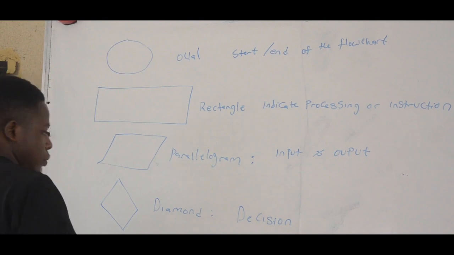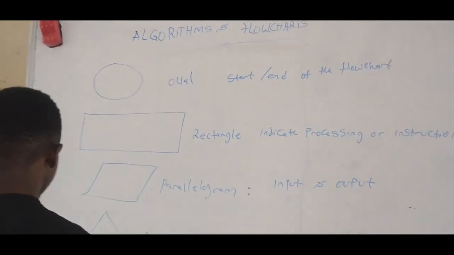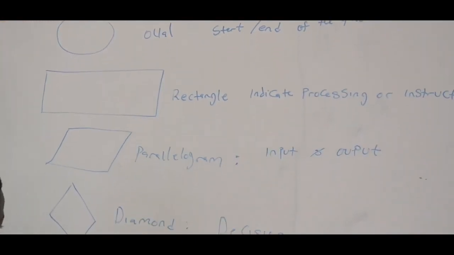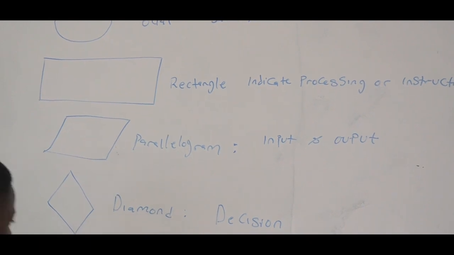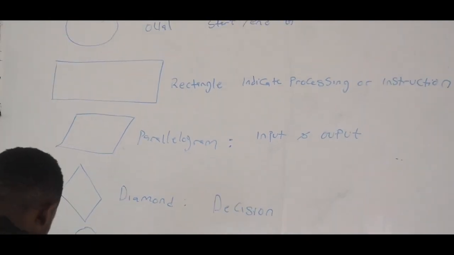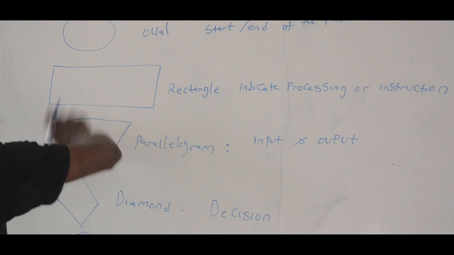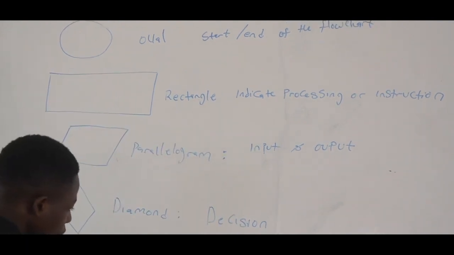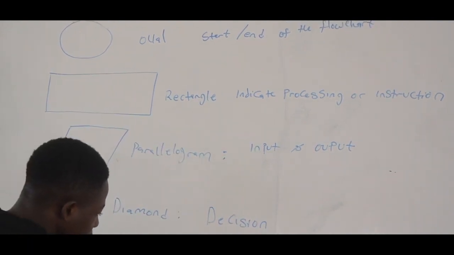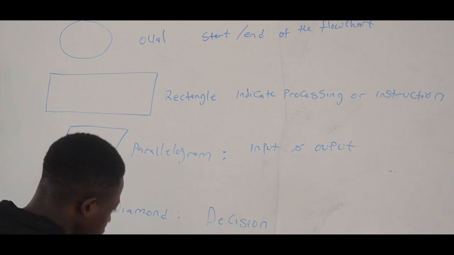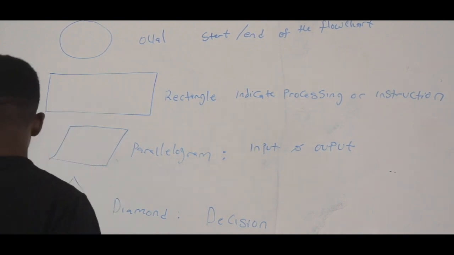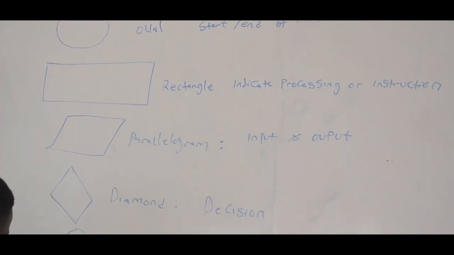And next we have the normal circle, a perfect circle. You know, this one we call oval, this one is a circle. What we use it for is a connector. Now we still have another one, which is the flow lines.